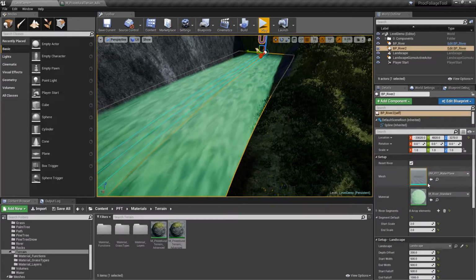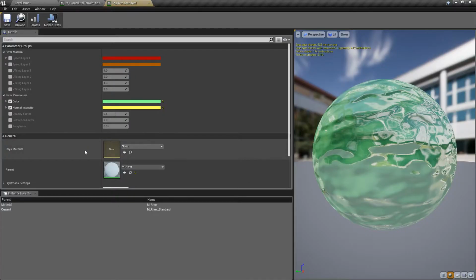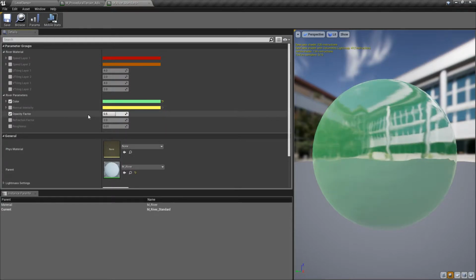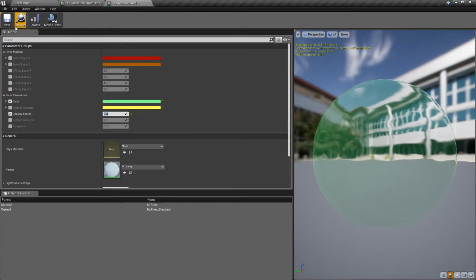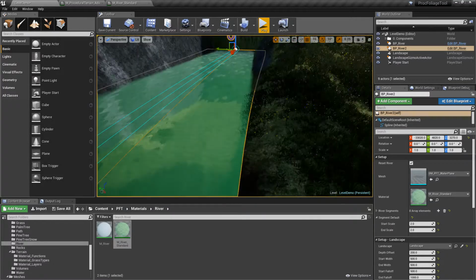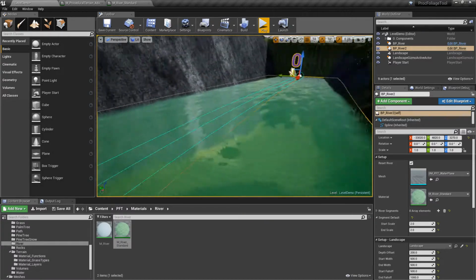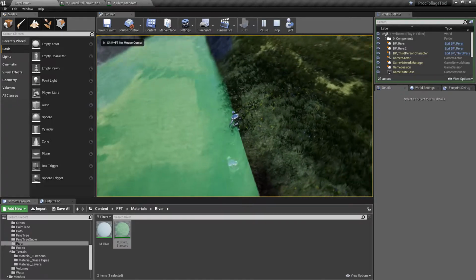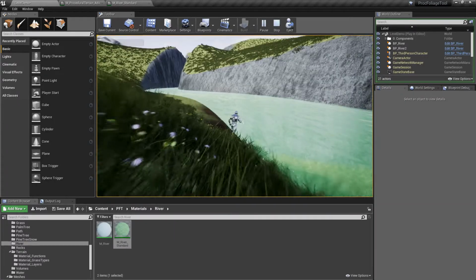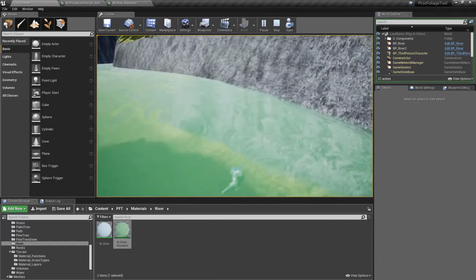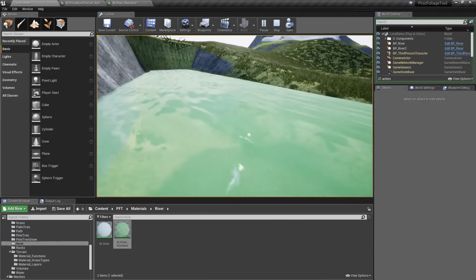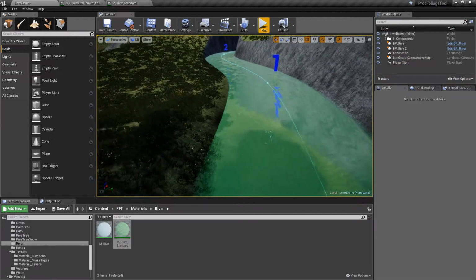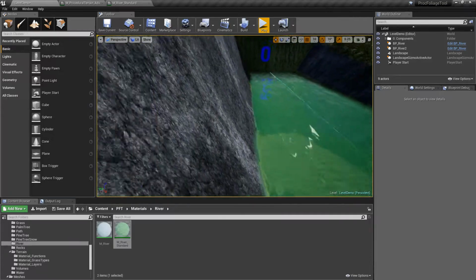And then just modify this a little bit so you can see it better. Take out the intensity and let's do the opacity factor, I don't know, 0.2. Let's make it really, there you go. So then you can see now the bottom of the river. Notice that we kind of made a mistake. We're walking inside the river here. So you can kind of see the bottom, but it didn't necessarily cover everything here. So that's why you kind of have to play around with the values.